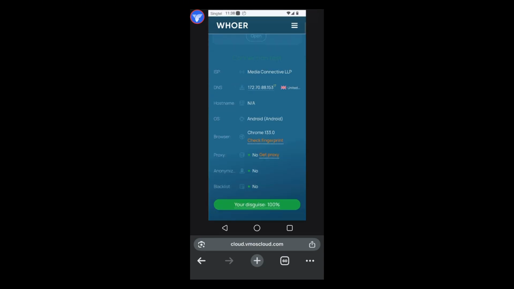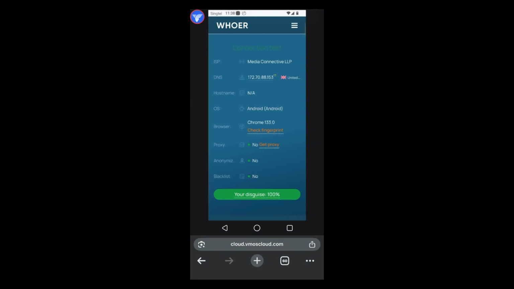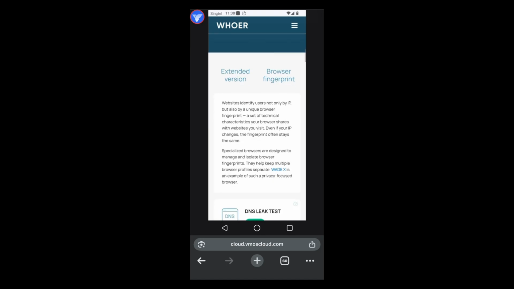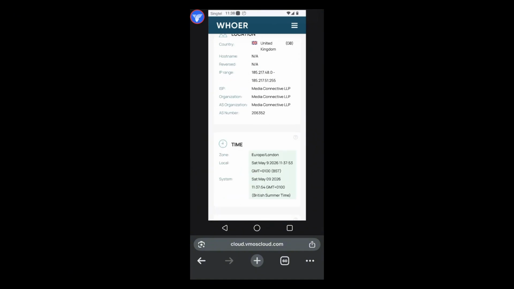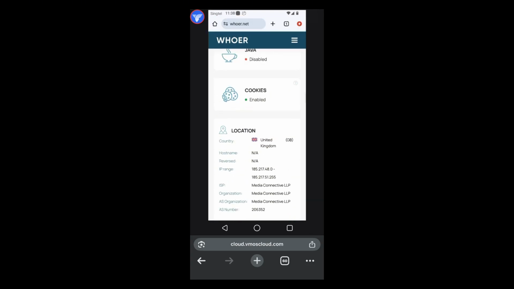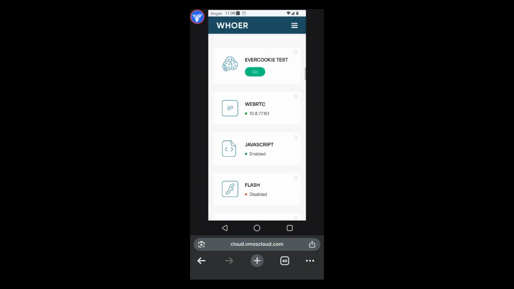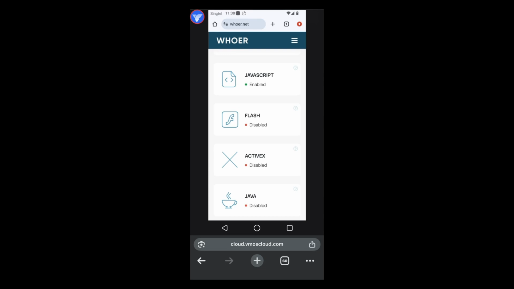So you can see here that the proxy says no, anonymous no, blacklisted no. You can use other websites to check the details too. So you can see more details about this here. That is how you can add your proxy to your cloud machine. So you can see everything here. That is all the details that are required. So the next thing now is to start doing your survey, right?